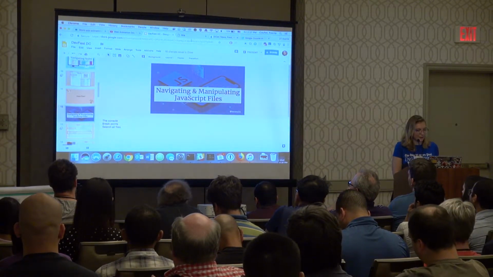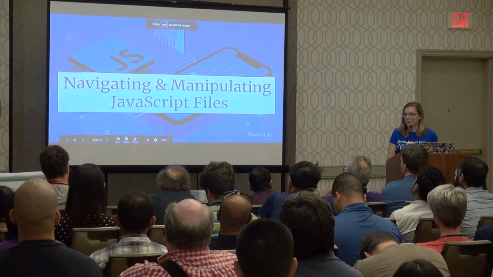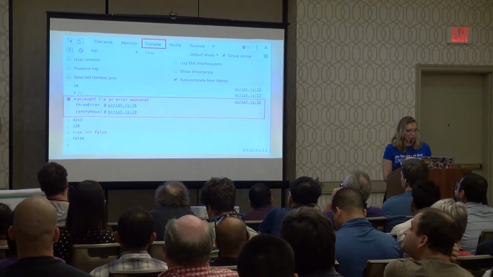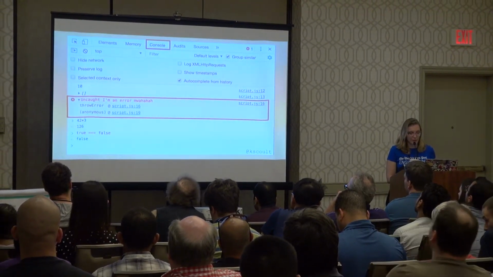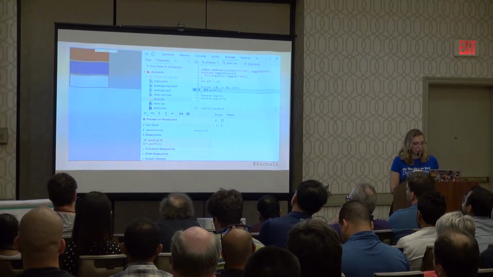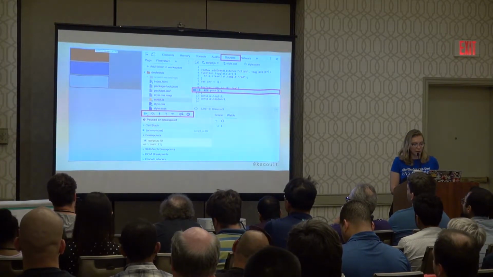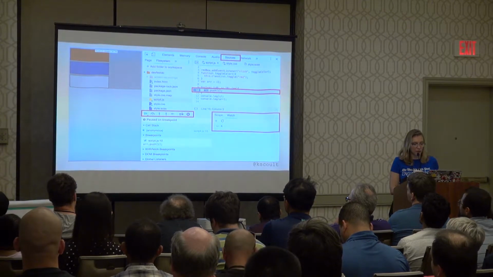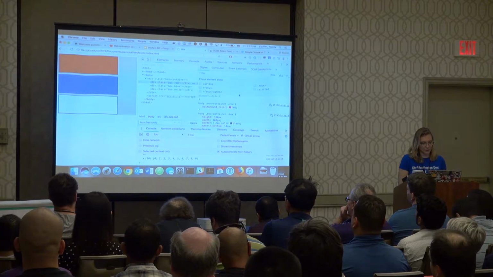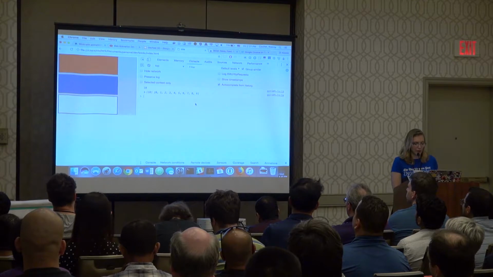Now, let's get to the good part. We all want to know about JavaScript in the browser. So we're going to look at the console, at how to trace the arrows, and this preserve log over here. We're also going to look at breakpoints, how to navigate the breakpoints, and also this watch statement right here. Okay. So we're going to start with the console.